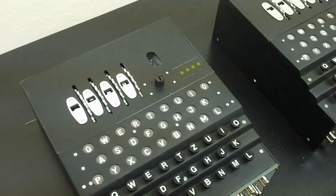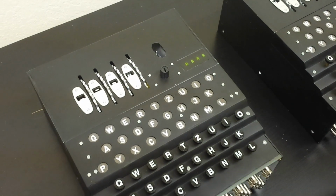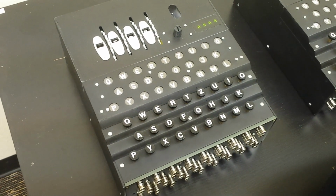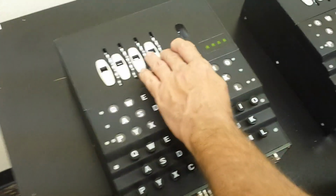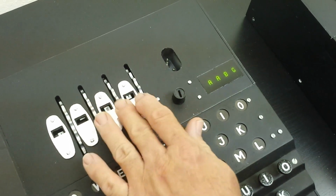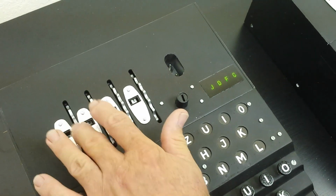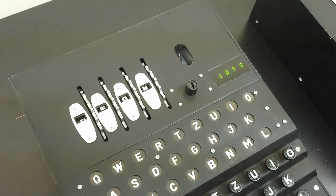and then you start off with your ground settings. These are the settings that you start for that message. A lot of times in the code manuals, they may specify you come up with the start settings yourself. Usually the operators would come up with something, and they would say, okay, we're going to use this combination here, which could be, okay, we're going to start our messages with JDFG.